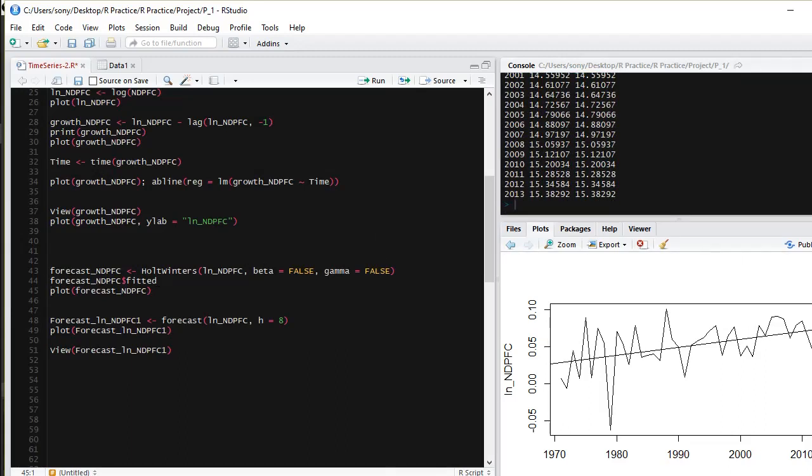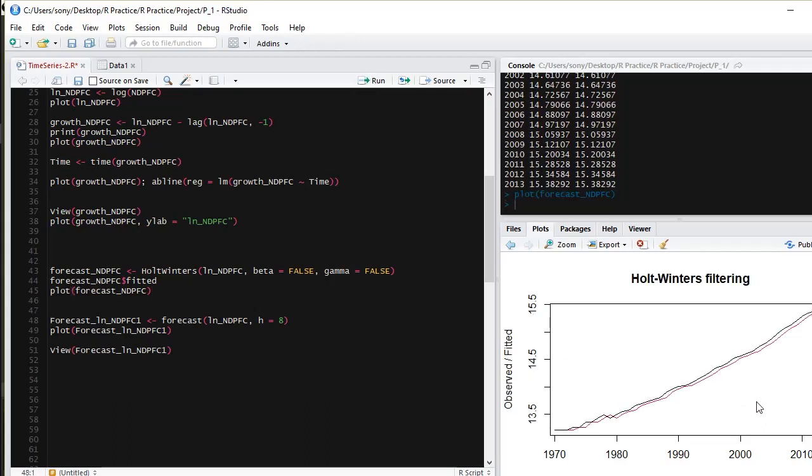Yes, it is generated. Now I want to see how it looks in a plot. If you see, the black one is the original series and the red one is the predicted one, and there is not much difference. It is up to 2013 only, because we have not forecasted ahead.